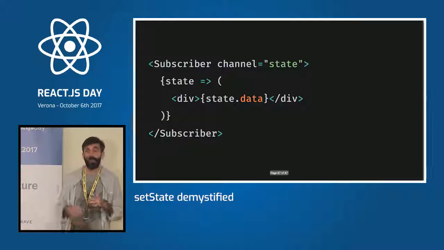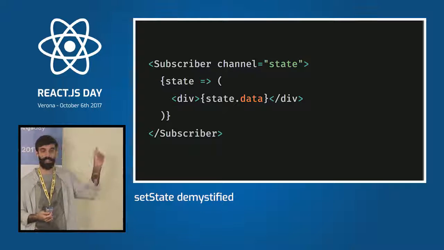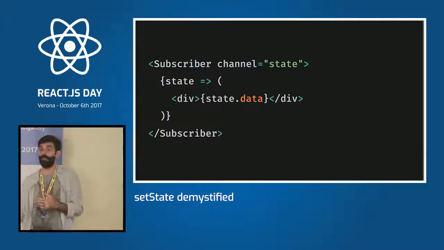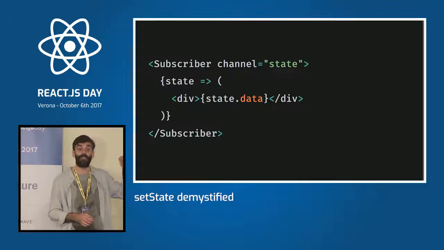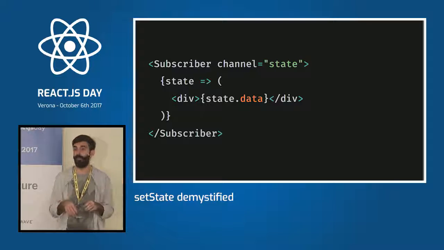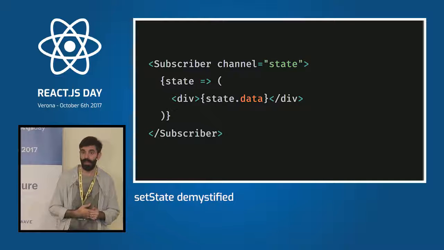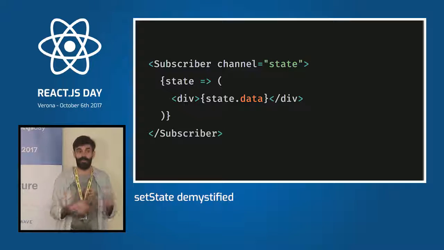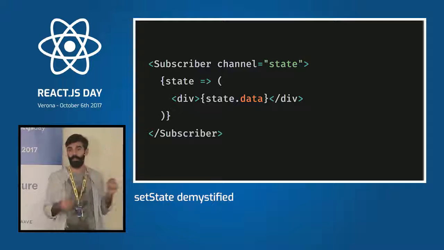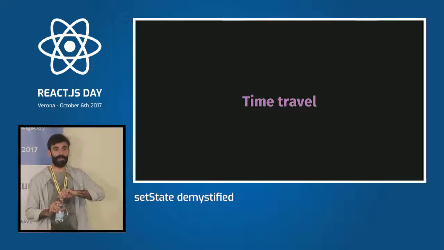At any point within the tree, you create a subscriber component, which has the same channel string. You can have multiple channels, multiple broadcasters, multiple subscribers. And it receives the state, and you render the component using the state. So even if the components are not connected, this is going to solve the problem for you. And it uses the context, but in a very smart way. So even if you have pure components in the middle, this works. Cool. So far, so good.